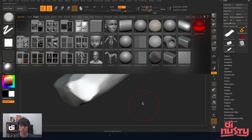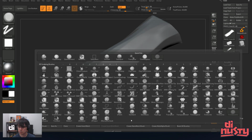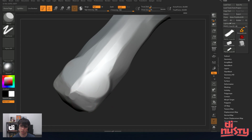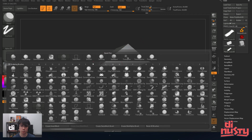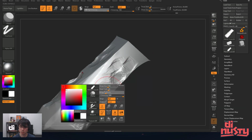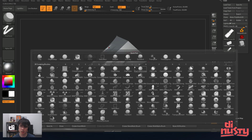Okay, so I'm going to go... Is it P? Planar? Planar. Yeah, so if you use a planar brush, you can select a surface. Let's just do this, and then we can... There we go. So planar is really nice because you can switch between a few other brushes to get some depths where you want them. And then you can use planar to emphasize those. It's not really working how I want it to, though. Yeah, no, I can't do it quickly.